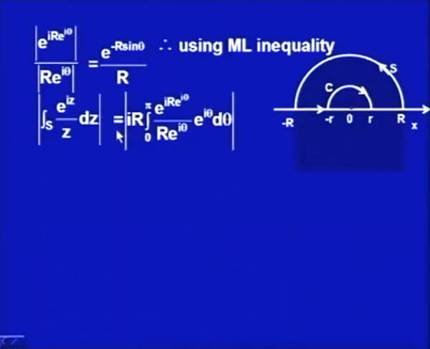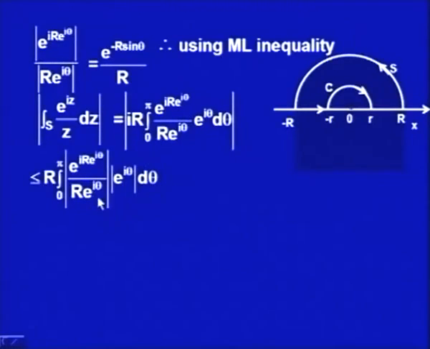The absolute value of this integral, we could write it as the absolute value of I r, that is r, and the absolute value of the integral from 0 to pi of all this inside thing would always be smaller than the integral from 0 to pi of the absolute value of the integrand. This is again using the line integral property, or you could say the definite integral's property.